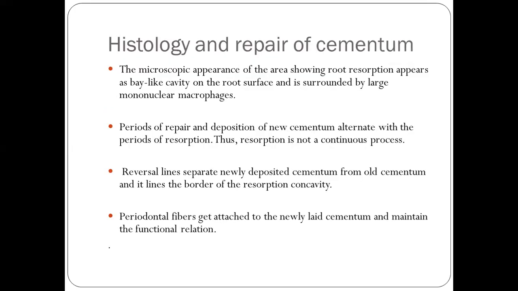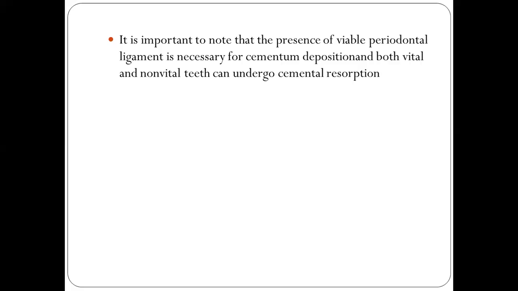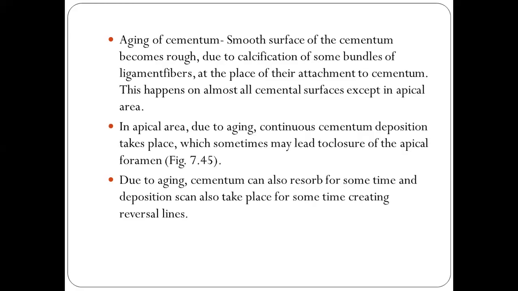Histology and repair of cementum. The microscopic appearance of the area shows bay-like cavities on the root surface surrounded by large mononuclear macrophages. Periods of repair and deposition of new cementum alternate with periods of resorption. This resorption is not continuous. Reversal lines separate newly deposited cementum from the old cementum. It lines the border of the resorption concavity. Periodontal fibers get attached to the newly laid cementum and maintain the functional relation. It is important to note that the presence of viable periodontal ligament is necessary for cementum deposition. Both vital and non-vital teeth can undergo cemental resorption.